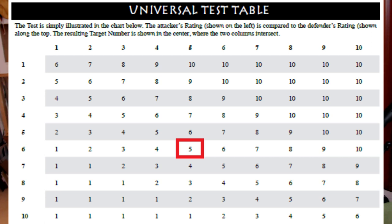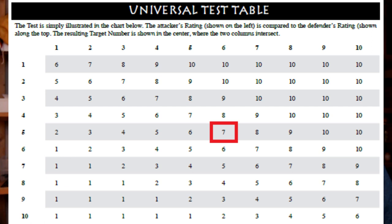If you are attack 7 and they are 5, you will need a 4 or better. So every point of difference improves it. Or if you're attack 5 and they're defense 6, then you're going to need a 7 or better to hit. And a 10 will always hit. I can't recall offhand if a 1 is always a miss or not. But those are the tests.